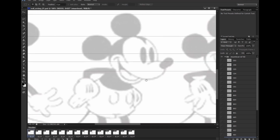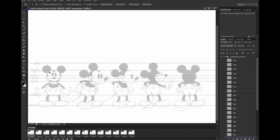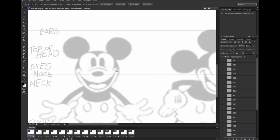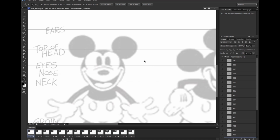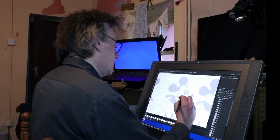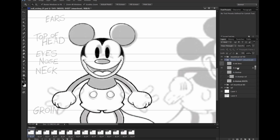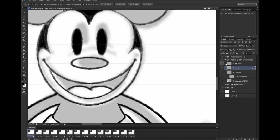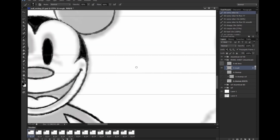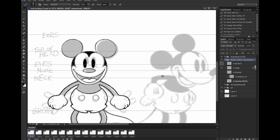So what I want to do is to show you how I set up rulers and guidelines for the main points. So top of the head, eyes, nose, neck, you get the idea, groin and heels. And as long as we're reasonably close to that, we'll be fine. Let's go back to the first one. And we have, I think on the rough layer, that's the layer I'm working on here. And I have a brush tool, I forget where I got this, somewhere on the internet. It's just a rough, scraggy pencil type brush.